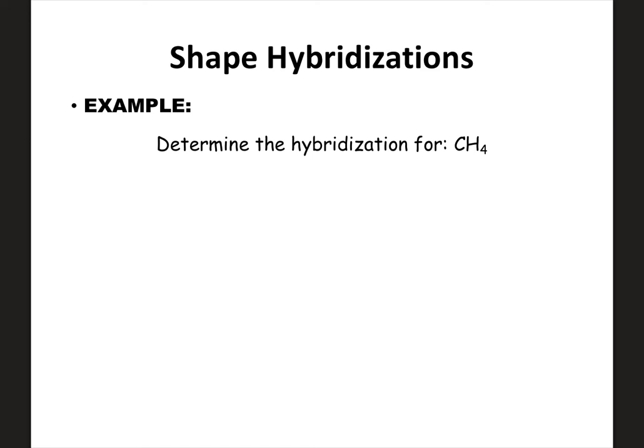So if I ask you to do the hybridization for CH4, you don't just guess. You have to draw a dot structure. Even if it doesn't tell you to draw a dot structure, you have to draw one. So you have to go through your steps. First thing I do is total up valence electrons. Carbon is the first element. There are 4 valence electrons for each carbon, times 1 carbon in my compound, plus 1 valence electron for each hydrogen, times 4 hydrogens in my formula. When I total this up, I have 8 total valence electrons available.